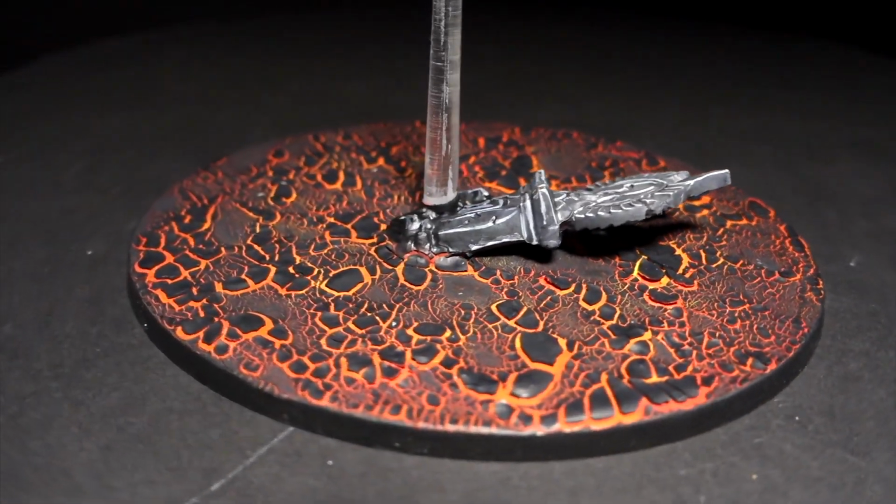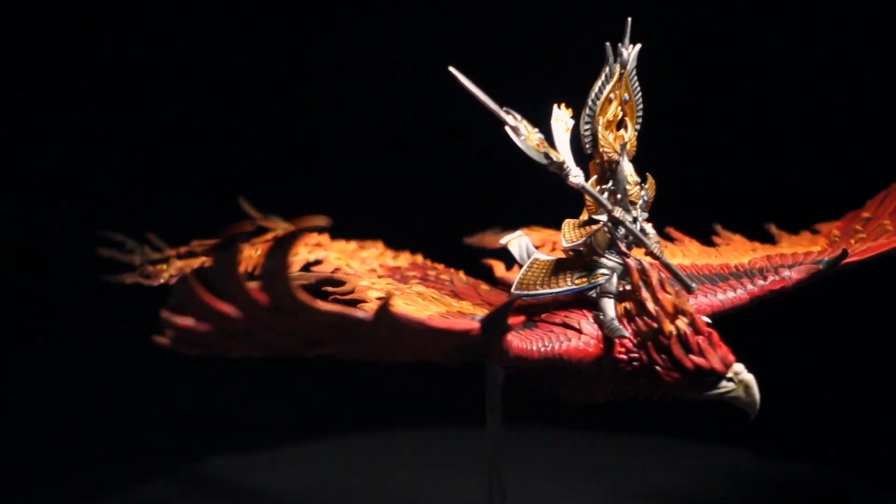This right here is the hardest miniature I've ever painted, and today I'm going to be showing you my top 5 tips to help you paint minis like this.